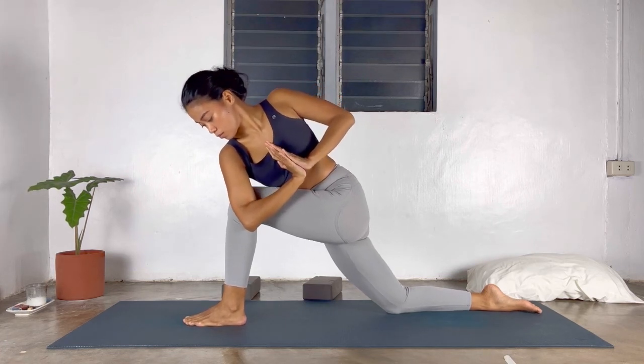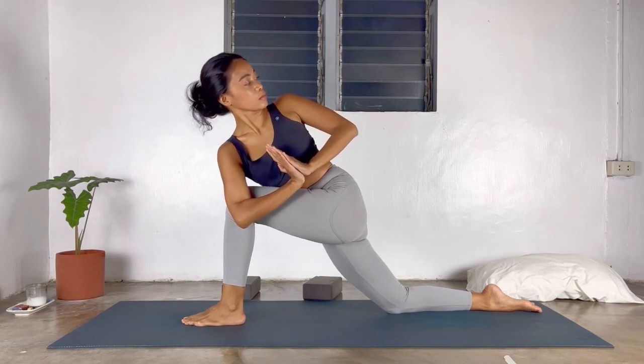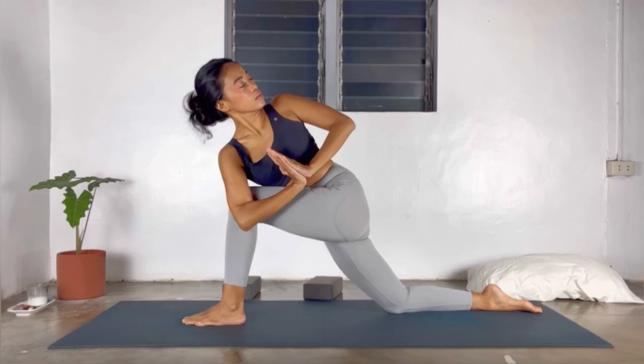Take your hands in prayer. Press it here to the center of the chest to find this Anjanasana twist. Heart opens, gazing at the back, your left shoulder, close your eyes. Feeling this twist, noticing how you find your balance.